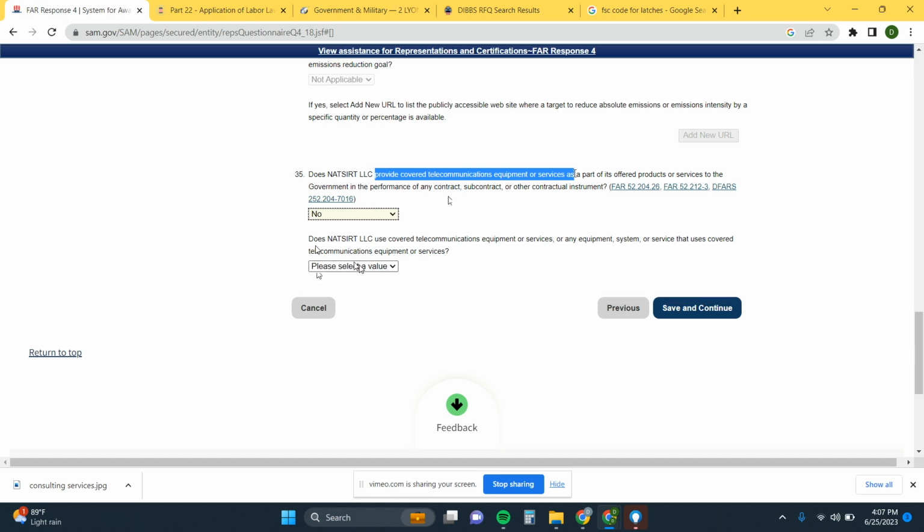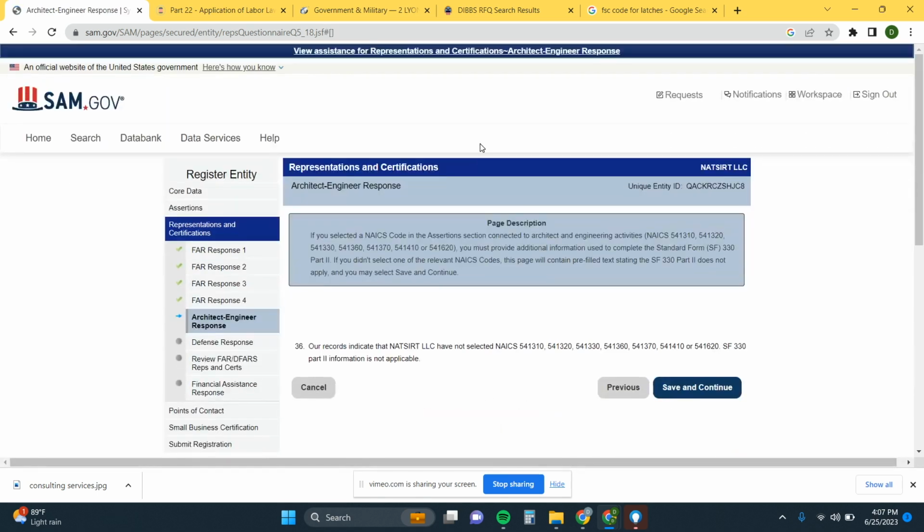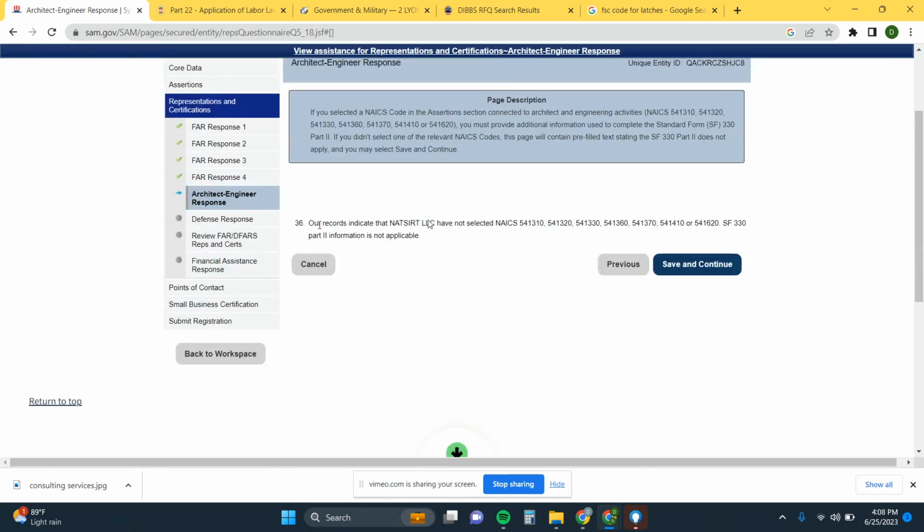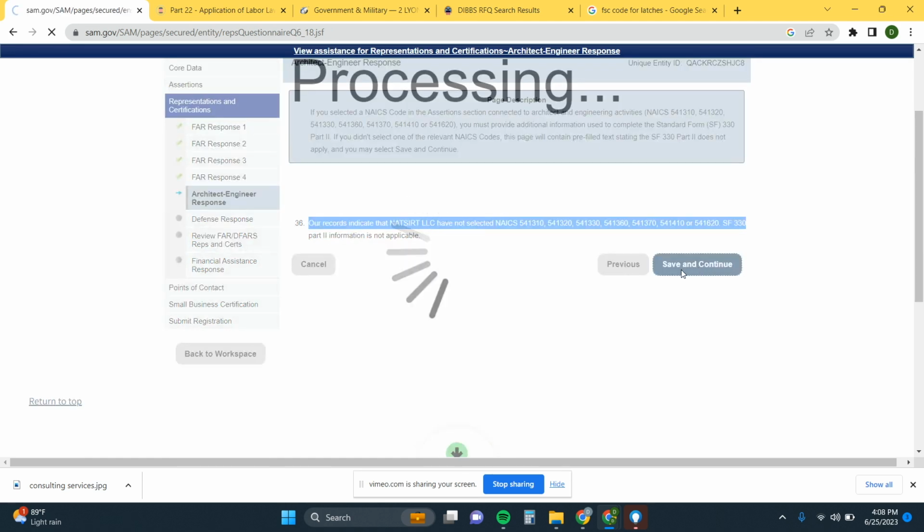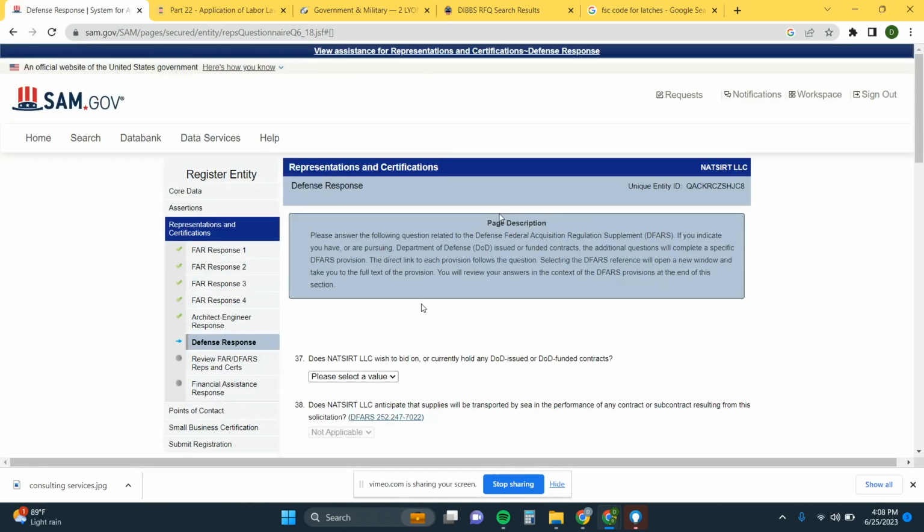Does NATSR LLC use telecommunications equipment or services or service that uses covered telecommunications? We're going to put no. So because we're not manufacturers and we're not architects, we get to bypass this. So save and continue.